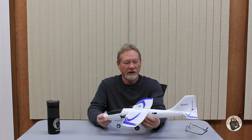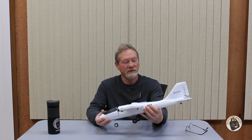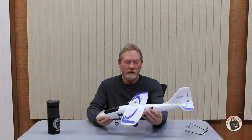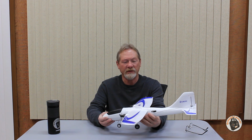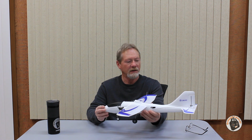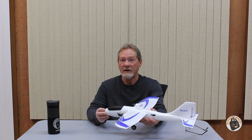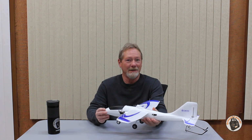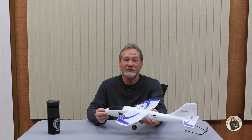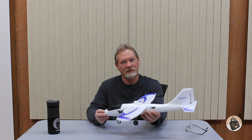There's not a single modification that I had to make to this plane except for adding the landing gear and adjusting the linkage on the rudder to get a little more movement on the rudder. Other than that, everything that I needed I took care of with dual rate and expo, just to get it to handle the way I like it. It has nice axial, quick rolls with it. It's got enough power, you can do tremendously large loops with it, split S maneuvers, vertical climb that is absolutely fantastic, to do things like stall turns with it. I have absolutely no complaints about this plane.